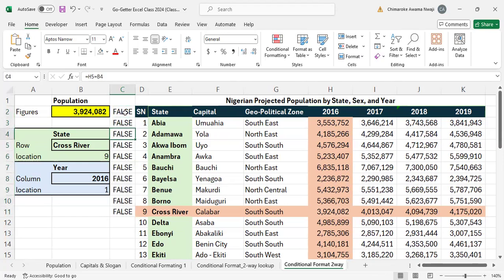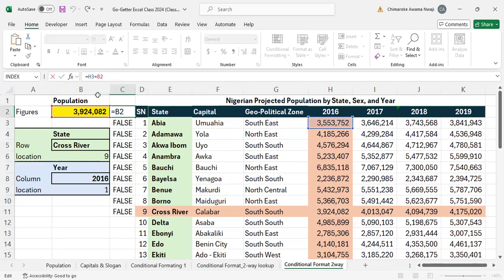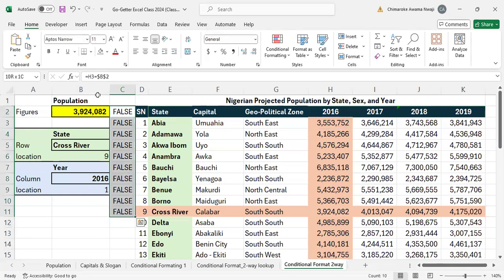Okay, now the problem is the H keeps changing. This B keeps changing. So if I were to put a dollar sign here and put a dollar sign here and hit enter, and I were to drag down, this is telling me true.